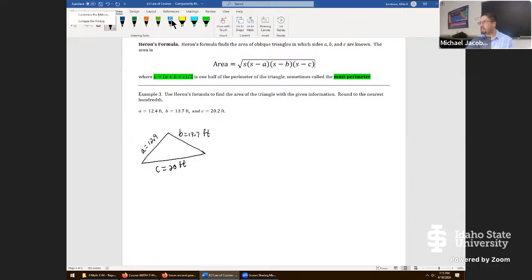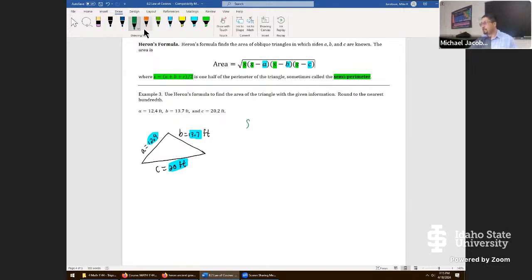You throw that value of S here, here, and here. You subtract all the side lengths. Oh, I missed an S, but it's also right there. You subtract all the side lengths that are provided. That's going to be these. And you get the area of the triangle right away. Let's give it a try.